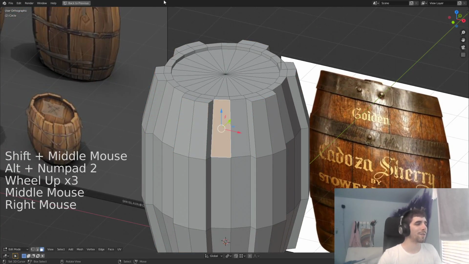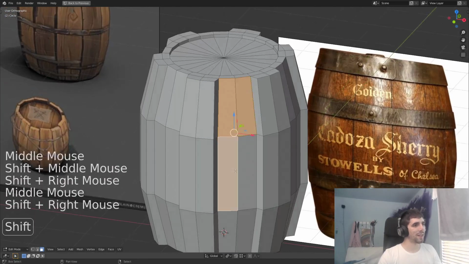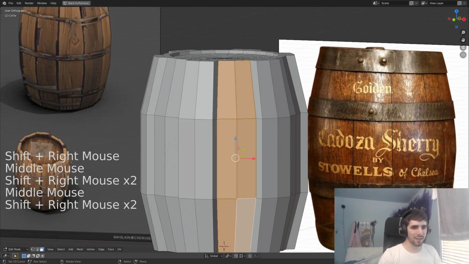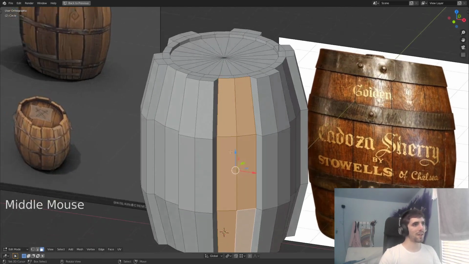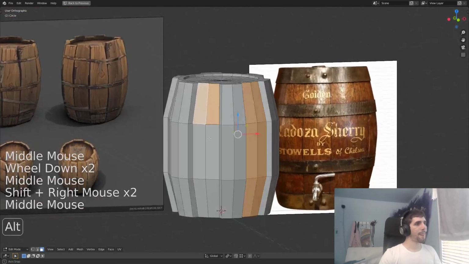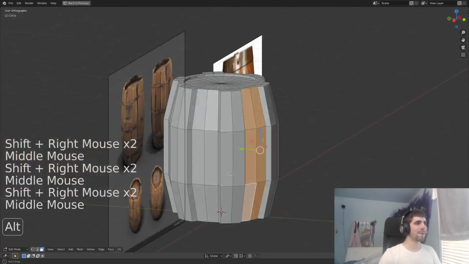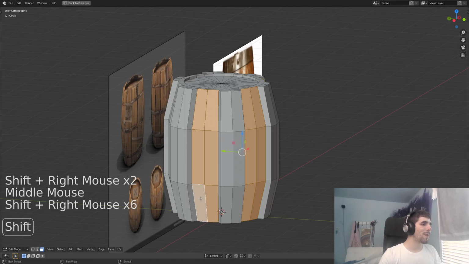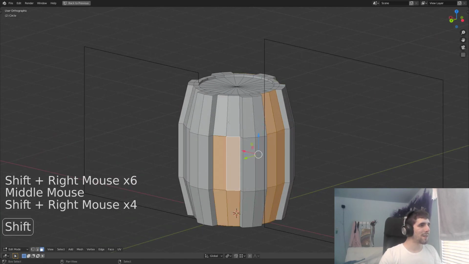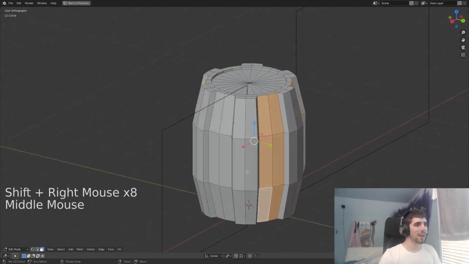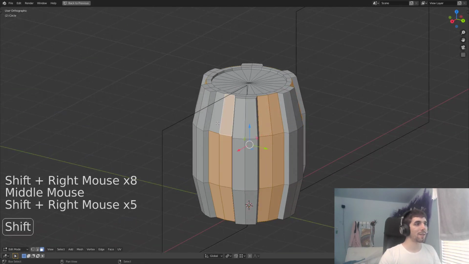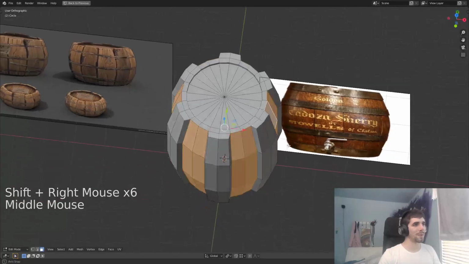And I'm using Alt Z a lot to toggle on X-ray. Again, really easy hotkey to add if you want to. You can just right-click, add shortcut right there on the X-ray button. I'm just going to go ahead and do the same thing with these. The reason I didn't select them all at the same time is because if I did, it would just extrude as one single kind of barrel, and I wanted all the planks to be separate.